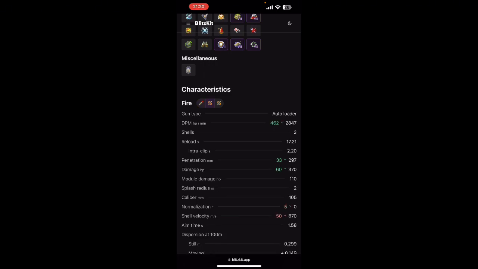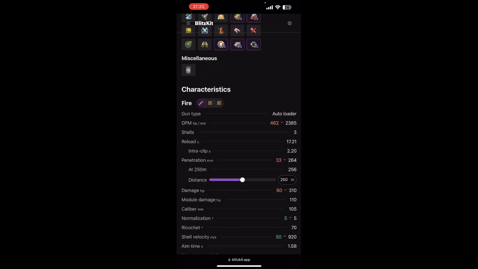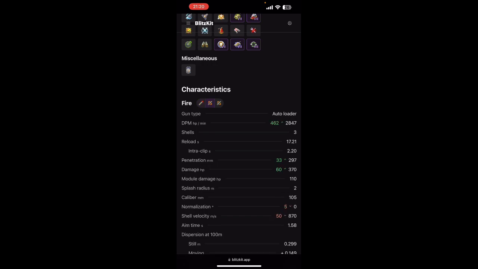It's got HESH. My goodness, it's got HESH. I don't think this is going to run 300 millimeters of HESH penetration upon release. I could be wrong. With 370 damage, that's crazy. It pumps your DPM up to 2800. And you got your high explosive, again 108. It's not bad.